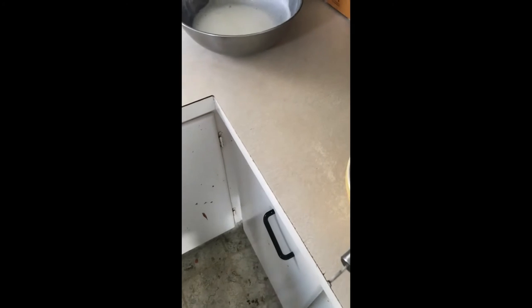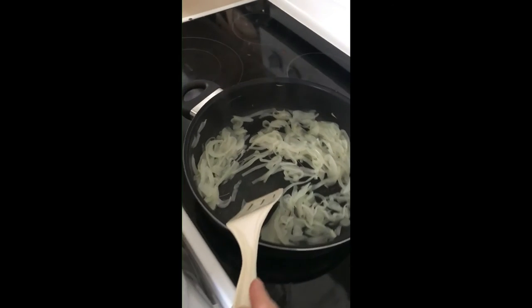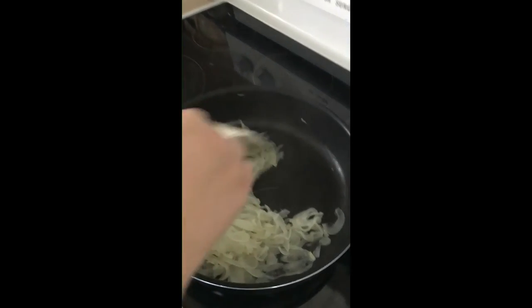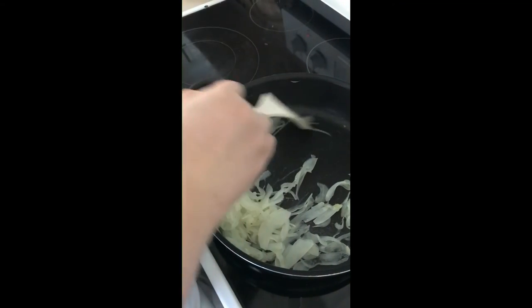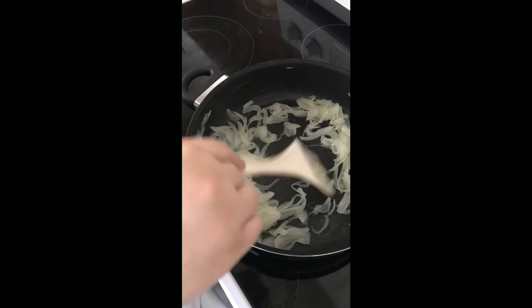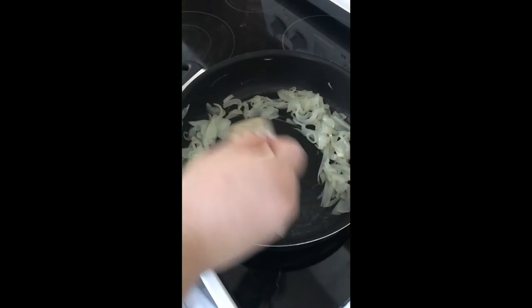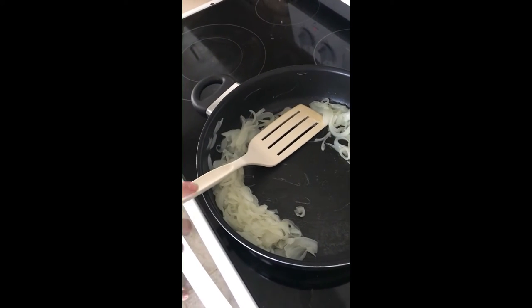Okay. So giving this a stir, you can actually see that the onions are leaving faint trails of themselves. And they try to stick together when you move them. They try to move with each other. This is the exact point that you really want to get to. And I will add just a little bit of butter and brown it in that so it gets that buttery flavor without actually browning the onions. Oh, it's harder to get the center pieces from the center than I thought. One second.